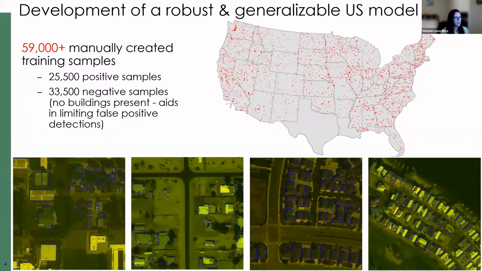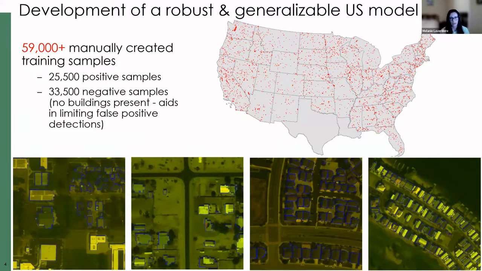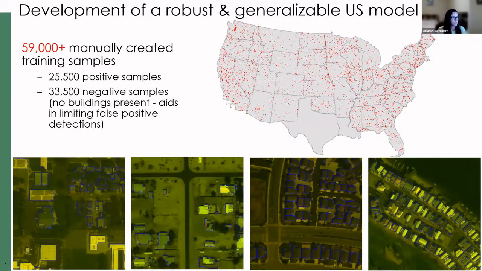Going into a little more detail about the training data — this is something we focused heavily on. As you can see from this map, there are no red dots in Texas or Louisiana, meaning we don't have any training data developed in-house for that area, because we tried to rely on open-source data and attach that to our imagery. A lot of you are well aware of the constraints with that, including shift between source vectors and a different target image, temporal discrepancy, and bad data in, bad data out. We learned the hard way with Texas and Louisiana that we needed a different solution, and that's when we developed ISOSCELES and focused on building our own in-house training dataset.